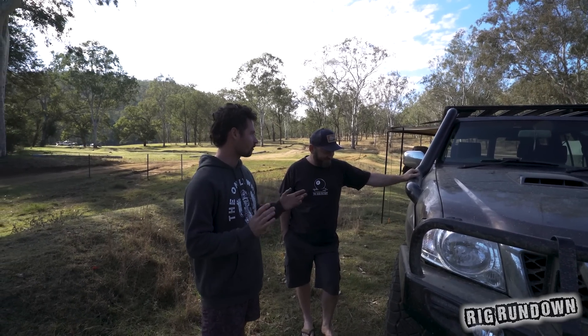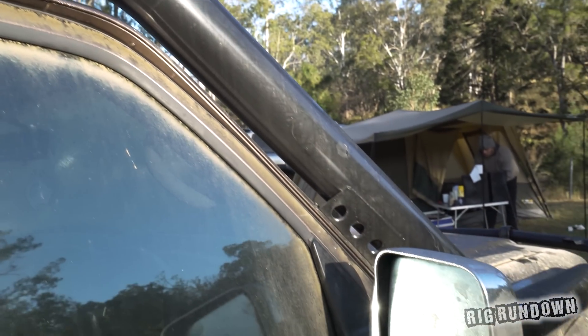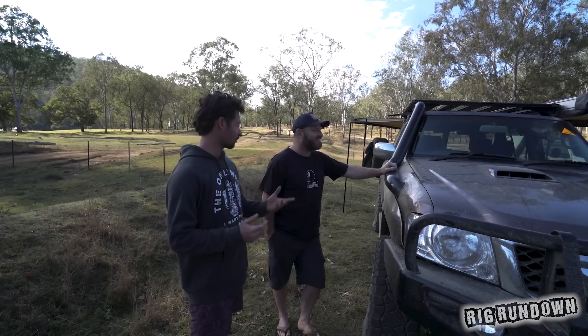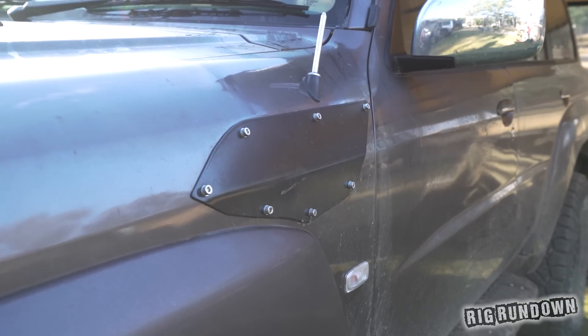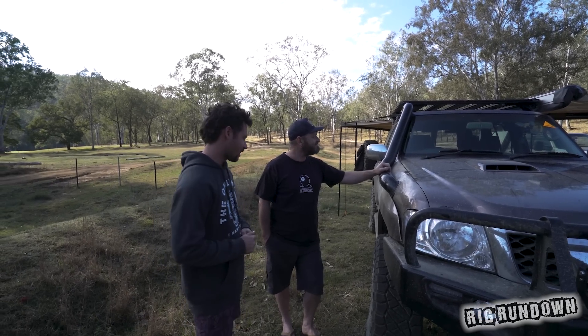So that's because of what's under there — we'll get into the engine bay in a sec. Running down the side, there's a snorkel. Did you make that one? Yeah, I made this one. Obviously it's on the wrong side of the car for a normal patrol thing. On the other side, he's just plated it off with a piece of stainless steel with a powder coat on it — looks fat.